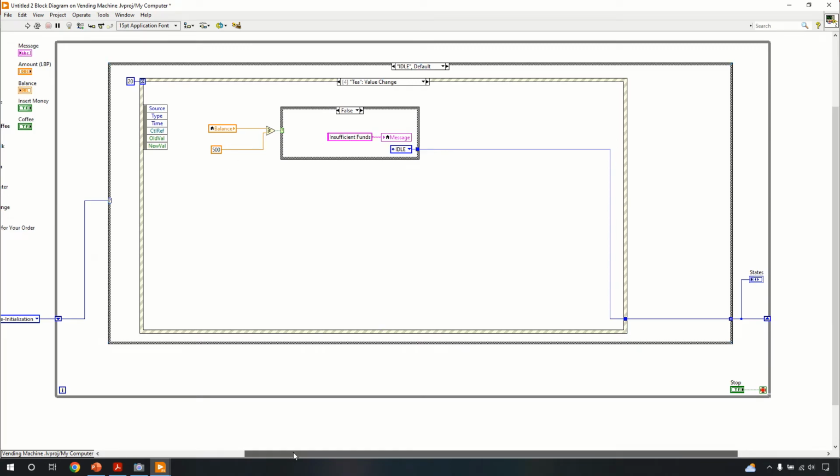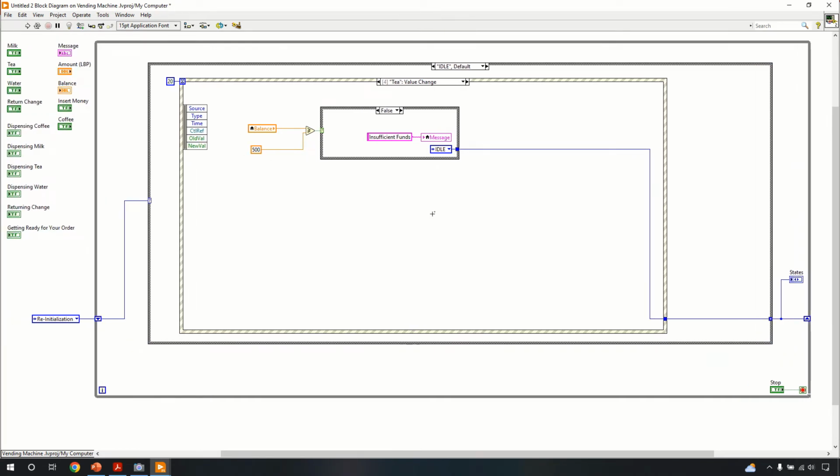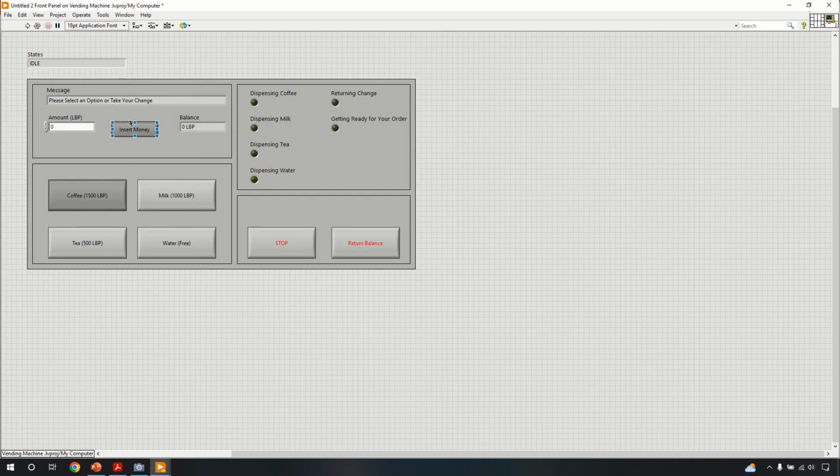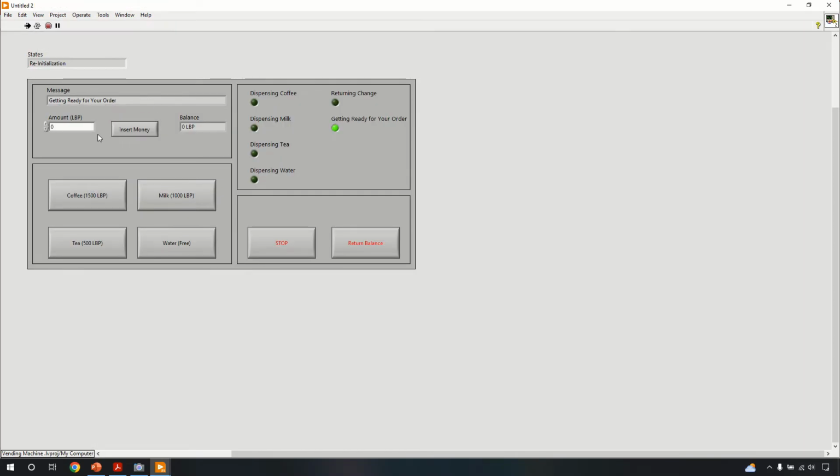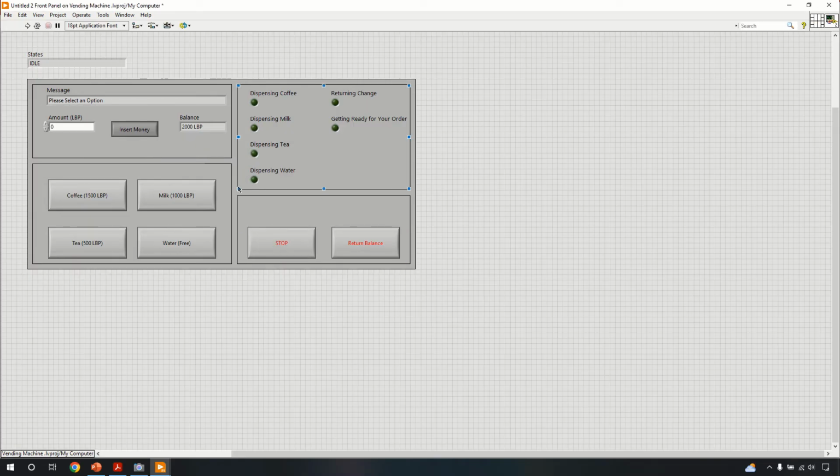Now what we need to do is to update our change. We need to have a way to get our change back. But before that, I need you to just look at one thing. Whenever I run the code, and let's say we type in here 2000, I insert the money, the button is still pressed and it doesn't pop back. So this is not really cool and not nice on our interface.